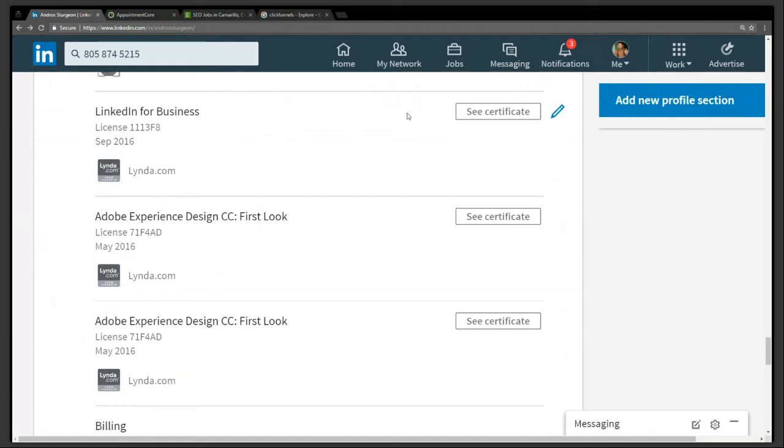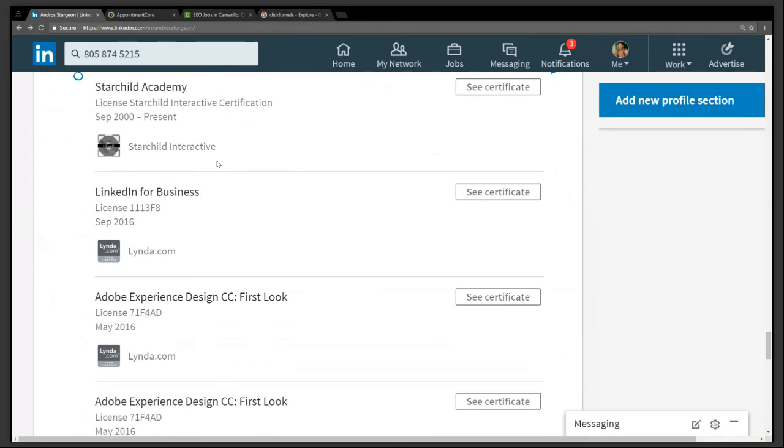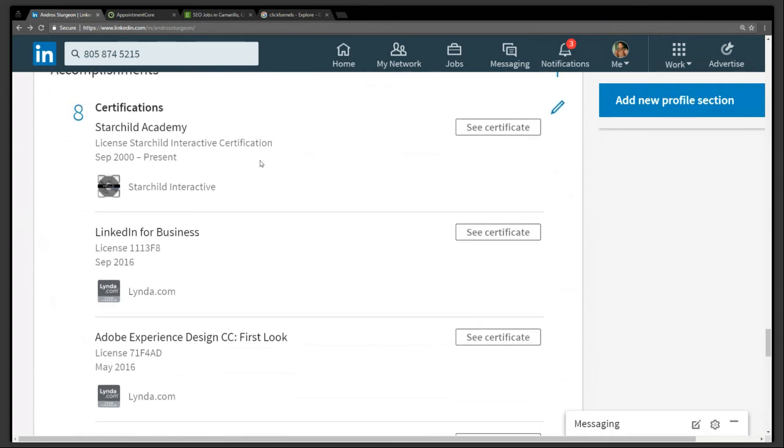So if you pay for a membership for LinkedIn, which runs anywhere from $25 to $99 a month, you get lynda.com for free. And if you're not familiar with Lynda, you can learn any skill whatsoever. It's basically just an online curriculum of courses, a lot of tech courses, but there are some that are soft skills too. It's not just all tech.